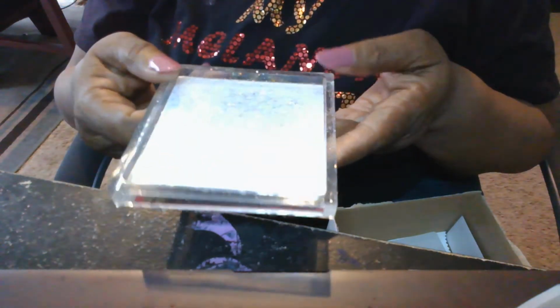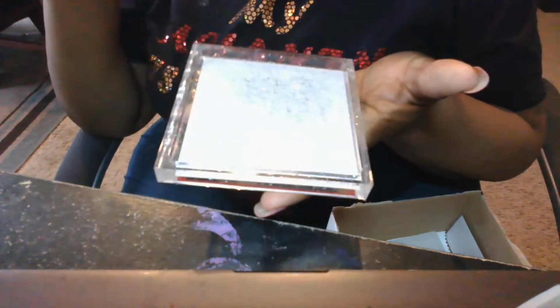The thing I like about it is you can actually stand it up. Let's see. I don't know if you guys can see. Try to put it right there. Move that back some, but it can stand on its own. That's the thing I like about it. So you can actually put it as a photo frame or you can use it as a coaster. I probably wouldn't want to put anything on the front of the picture because it's so beautiful, but she can flip it over and have her glass of wine and then put it back or sit it up like a photo frame. It will stand on its own. So I really like this.